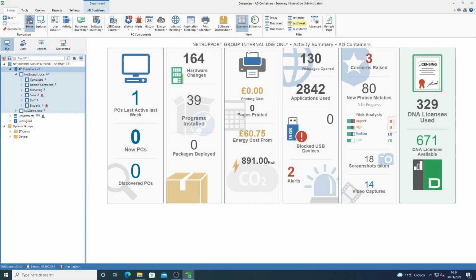But it may well be that you want to exclude some tools, some programs, some apps from keyword monitoring. So let's say, for example, next Wednesday afternoon, period 5 is the regular whole school PSHE session, where every child goes off and has a PSHE session with their tutor. And during that session, next week, as PSHE coordinator, you're going to be covering suicide. So lots of words are going to be typed into PowerPoint. Students are creating presentations on suicide and sources for help and all these different things. It doesn't have to be suicide. It could be any activity which is going to be full of trigger keywords.